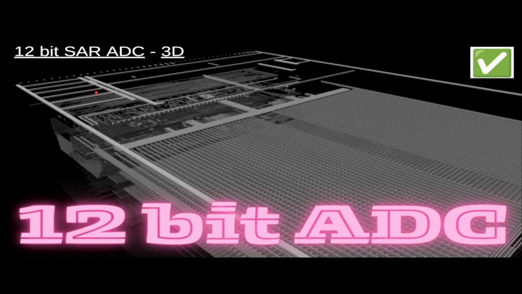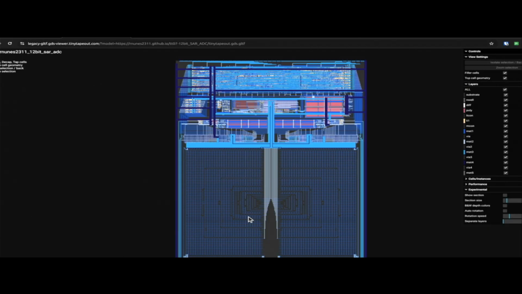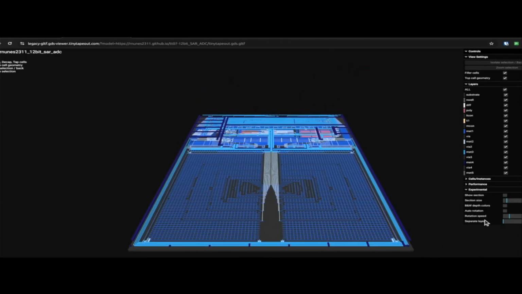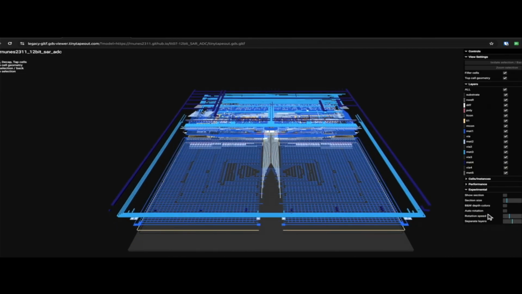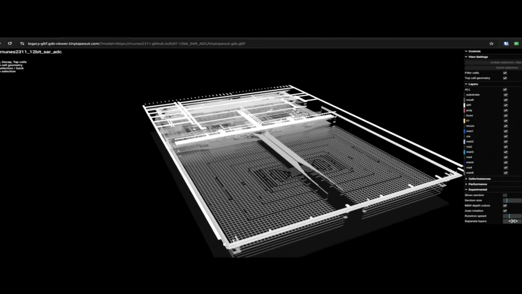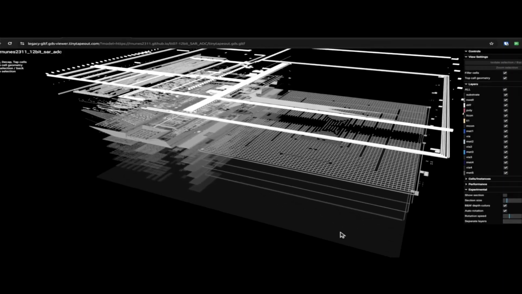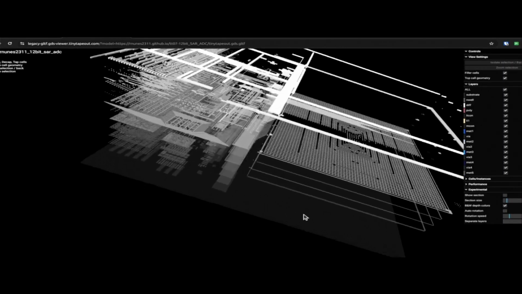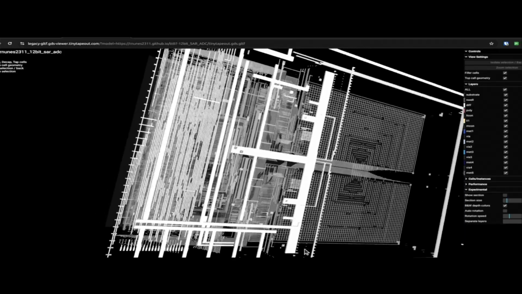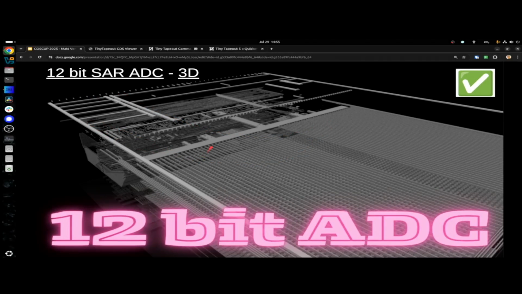You can do pretty interesting mixed signal stuff. I really like looking at mixed signal stuff with the 3D viewer and being able to expand the layers. I think this black and white mode looks pretty cool as well, being able to see inside and explore these very interesting mixed signal designs. And this design has also been proved to work.